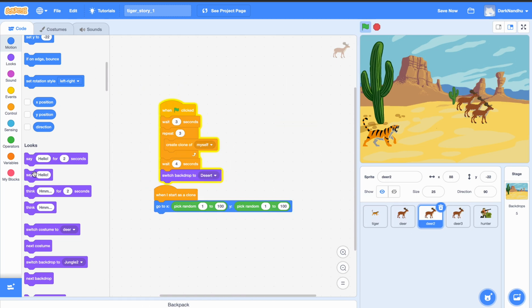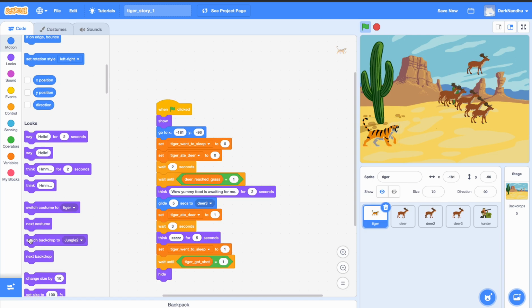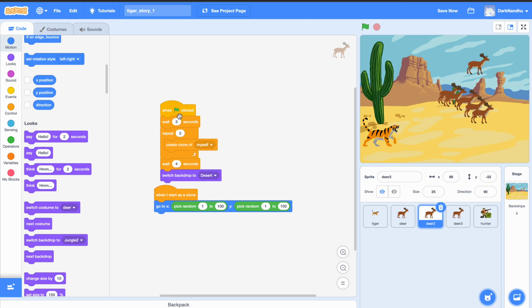So I'm going to use the switch backdrop to jungle as soon as the tiger is clicked there, and this cloning should not happen. You can see we have made a mistake here. As soon as we click it, we are simply cloning the deer. That is why the problem is happening.